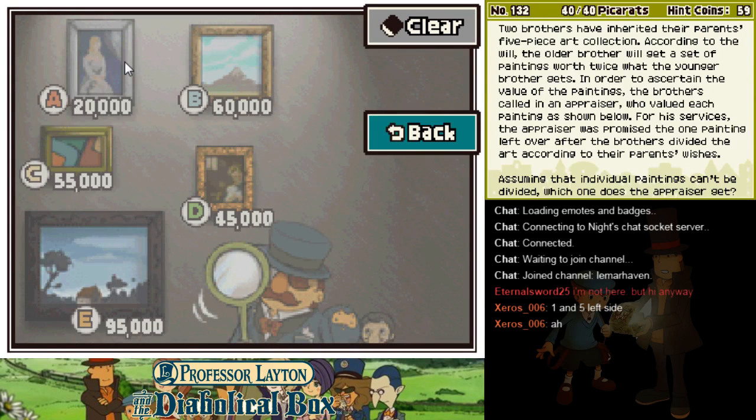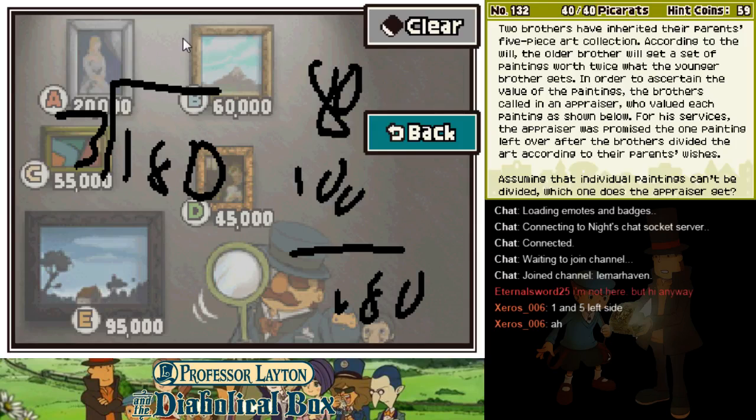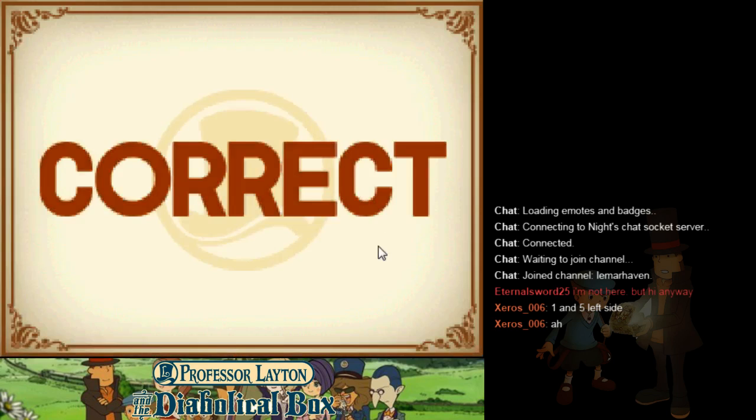So let's just take all of these 4 without the 95. 80 plus 100, 180. 180 divided by 3. Well, 5, 60. Well, 60. But you wouldn't be able to get 60 evenly. Well, actually, hold on. You would give 60, and then that would be 120. Oh, hey! The appraiser would get this one. Consider this puzzle solved. I got it right first try!